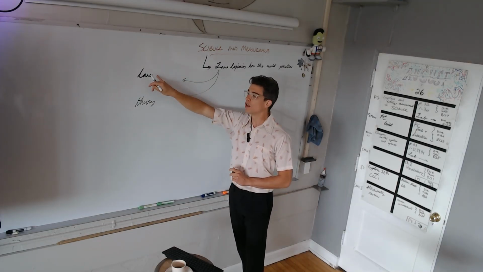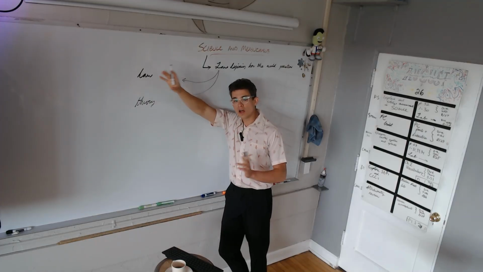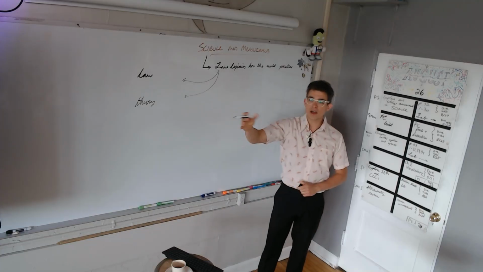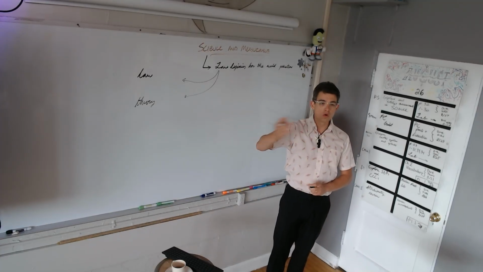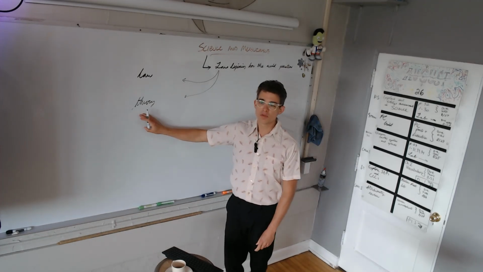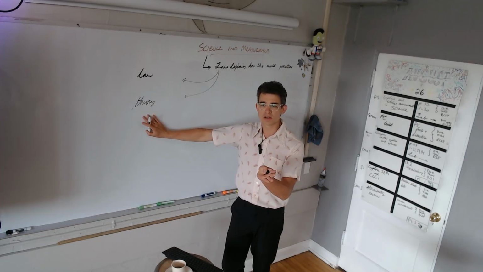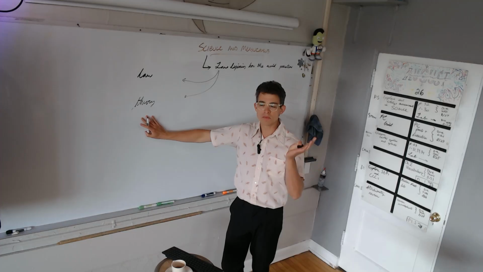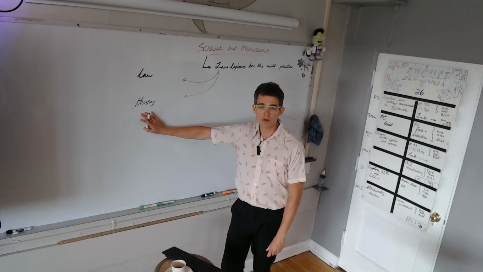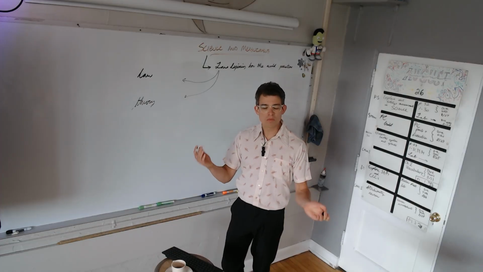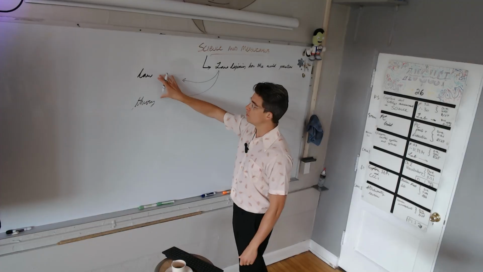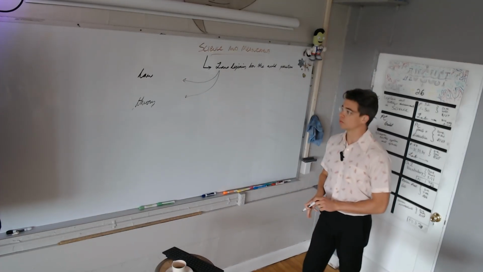But a law in our normal life, in so much as we have such a thing, is a set of guidelines, a set of rules that you have to follow, or else the police shoot you. And the way we use theory in our daily life is a guess. We basically mean guess. Like you or your mom might say, I have a theory that they're out of yogurt at Walmart. You don't mean theory in the same way that we mean theory in science. And so your familiarity with these terms is actually a little bit of an impediment to you.